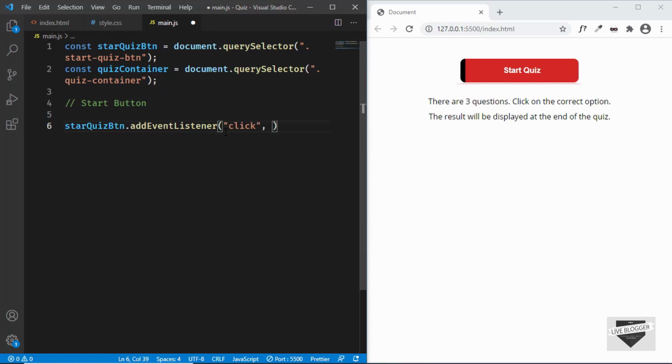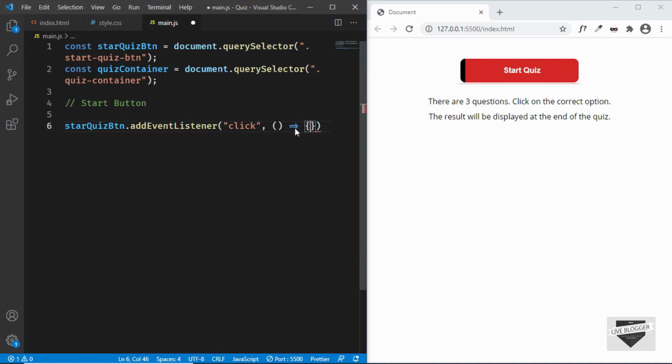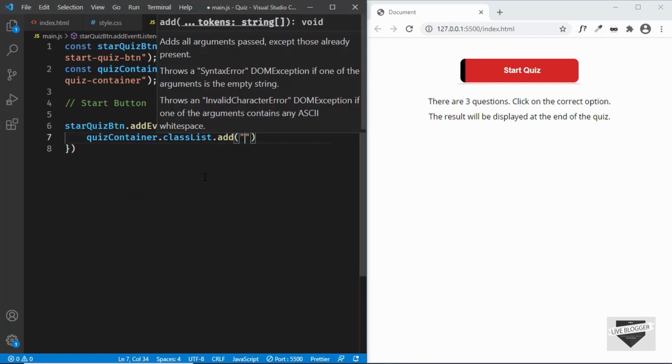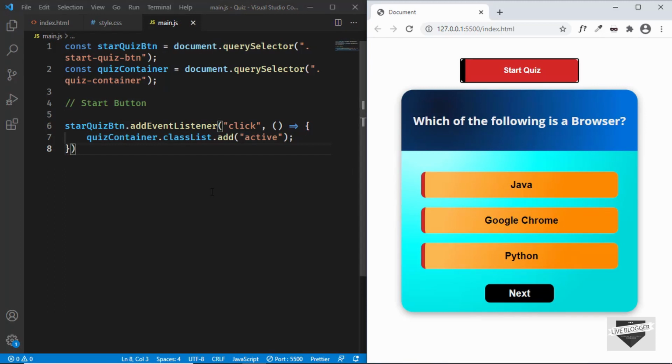And the next argument we want over here is a function. So I'll just create an arrow function, which is a new way of creating functions. So I'll just open and close parentheses because we don't have any arguments for a function. So I'll just keep this empty, and here I will just type equals greater than, and in curly brackets let's add our functionality. So we want to add the active class to the quiz container. So let's type quiz container dot class list dot add, and here we'll type active. So now when we click on the start quiz button, we will add the active class to the quiz container. So let's click on the start quiz button and let's see whether it happens. And we can see that the quiz container is being displayed. Now it would look better if we have some animation when we display the quiz container.